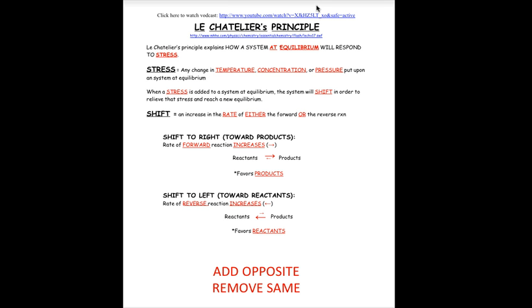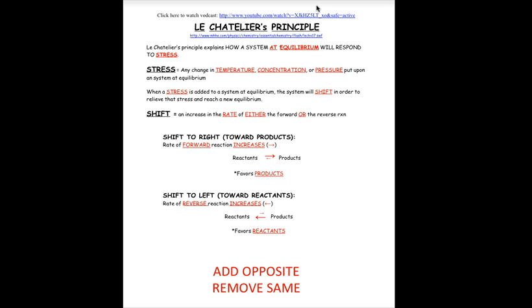If you have a system, and when we say system, we mean a reaction that's at equilibrium, the reverse and forward reactions are going at the same speed, and you change something in that reaction. In other words, you place a stress on it. The stresses that can be placed on it would be a change in either the temperature, you either heat or cool the reaction, you change the concentration, you either add or remove substances, or you change the pressure. You either increase or decrease the pressure. That's called placing a stress on the system. And the reaction will shift in order to relieve that stress that you've added.